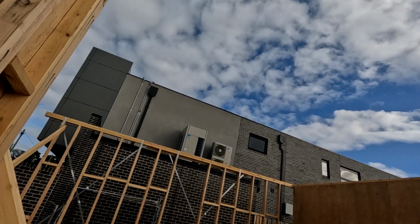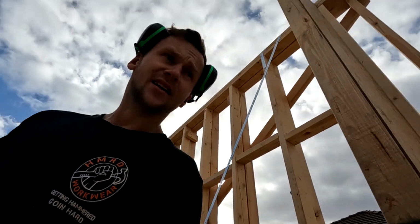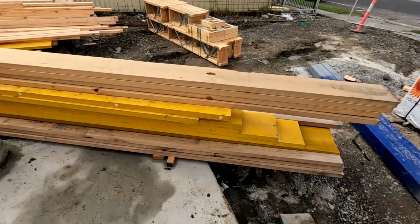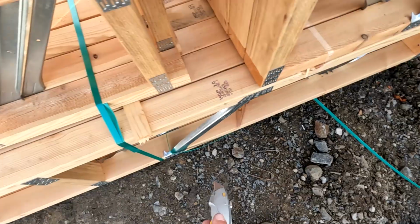So the crane operator just came to source out what crane he needs to get all the steel all the way to the back over there. And the crane's gonna work, but what we have to do is now move all these beams here and all those posies. So we're just gonna chuck the tools away and then, yeah, do a bit of labouring.